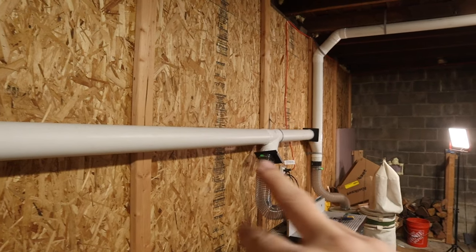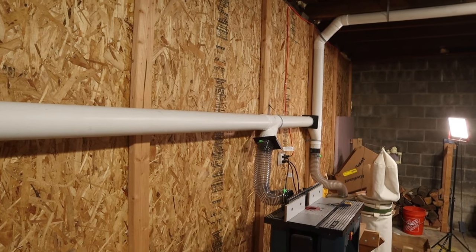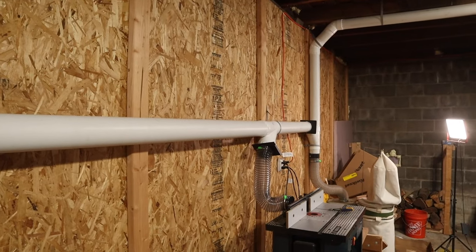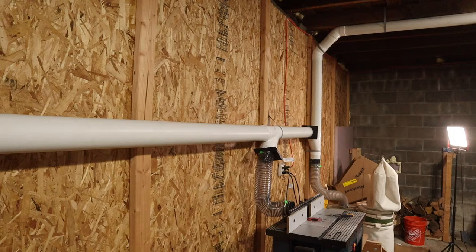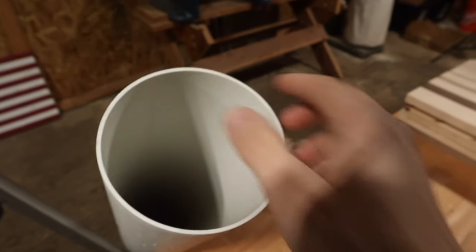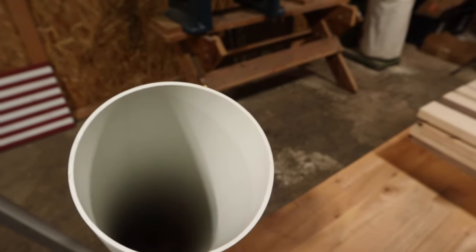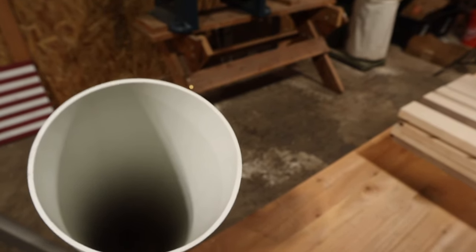As a note on the PVC, when you're looking for PVC, you're going to find a couple of different varieties. One is going to be schedule 40, and that's meant for holding pressure, and then you're going to find the kind of piping that I got, which is DWV, drain waste and vent. But your DWV pipe is going to be a lot cheaper because the walls are a lot thinner than what you're going to get on schedule 40, and that's because they're literally just made for draining things away, no pressure or anything.